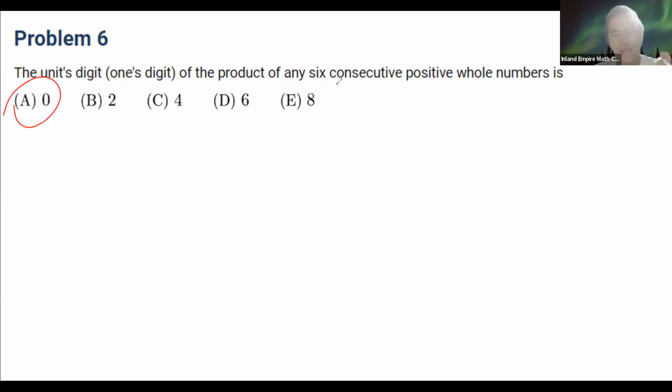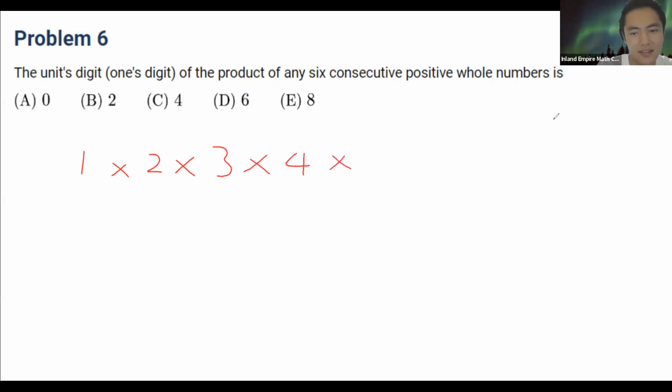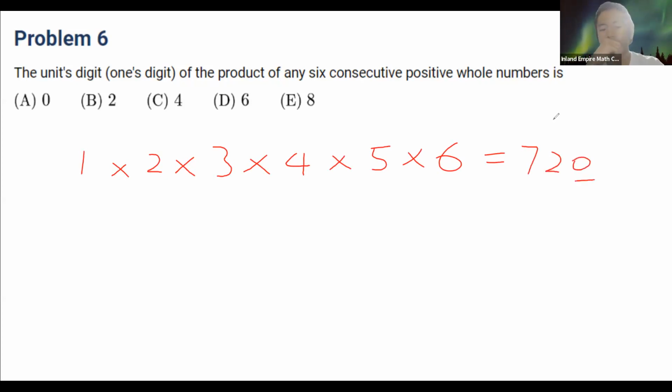And you might be saying, what? But if you think about it, it's actually really simple, right? Sean's like, huh? So I'm going to give you a really simple example. Let's just look at 1 times 2 times 3 times 4 times 5 times 6. What would this give you? Well, you have 6 times 4, which is 24, 24 times 5, which is 120, 120 times 6, which is 720. So you can see that in this case it's 0.